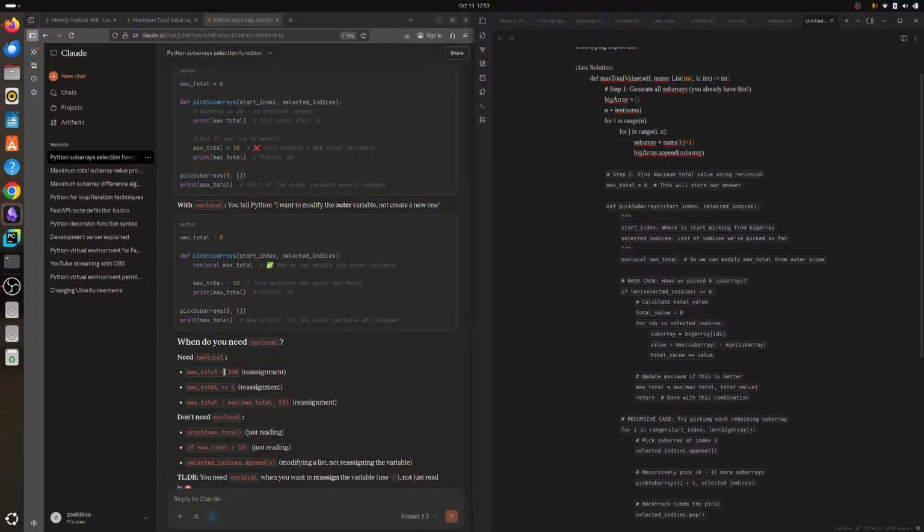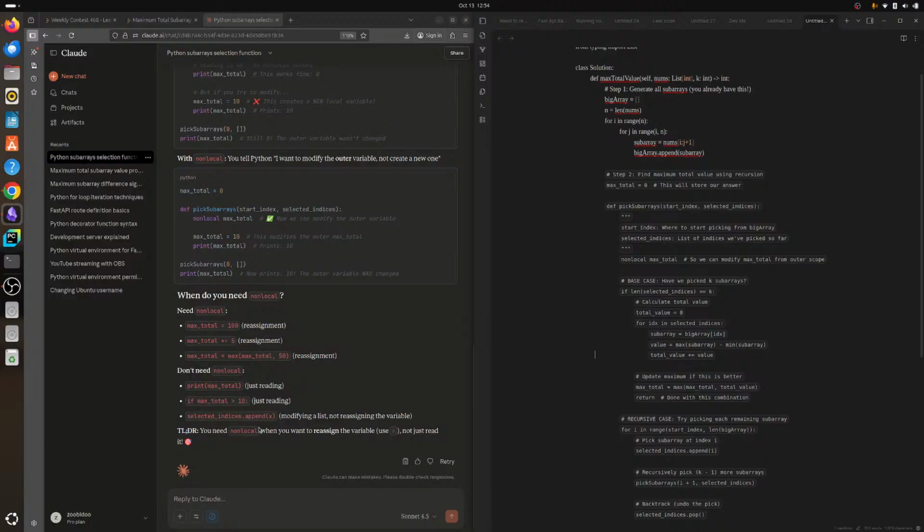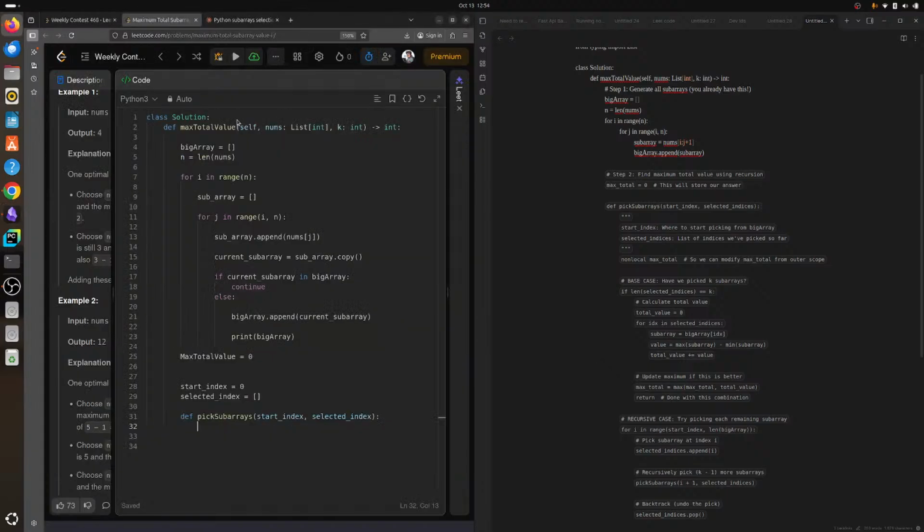Max total equals 100 is a reassignment, max total plus equals 5 is a reassignment, not just reading. Okay, got it. We learned a new concept: we require non-local because we want to modify the outer variable. If you directly try to initialize it, it will create a new variable.